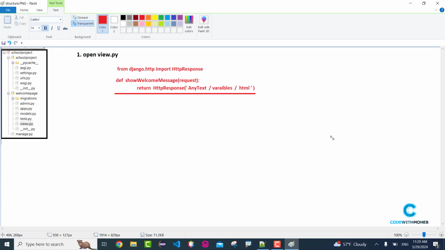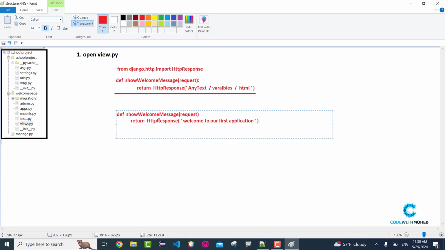Inside this, I'll write return HttpResponse, and I will write "Welcome to our first application." That's it. I'll write this simple text. You can write any variable, you can write HTML code, anything.